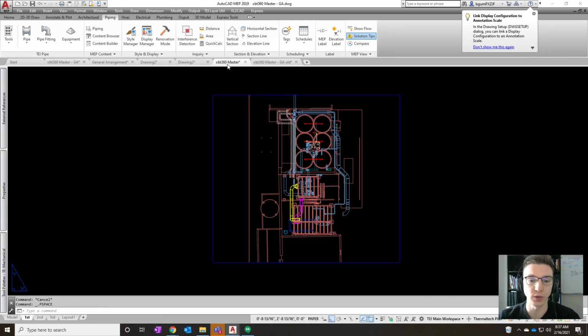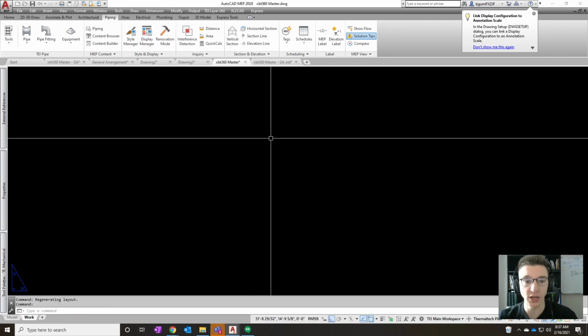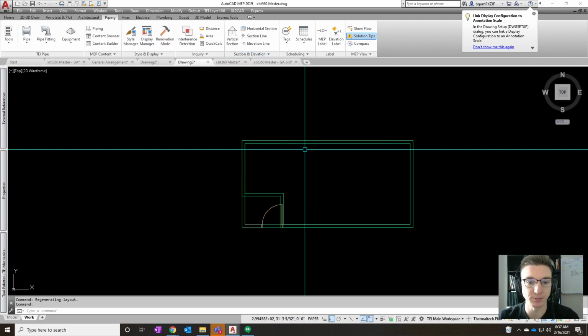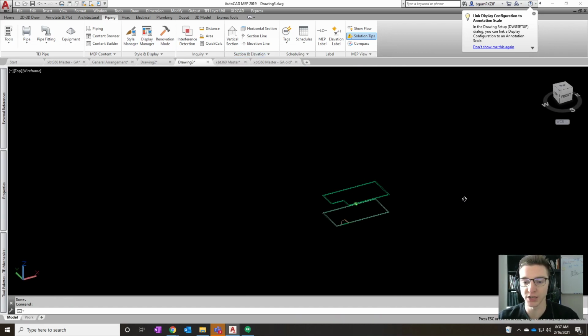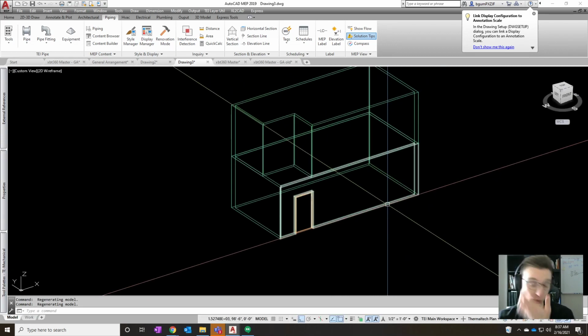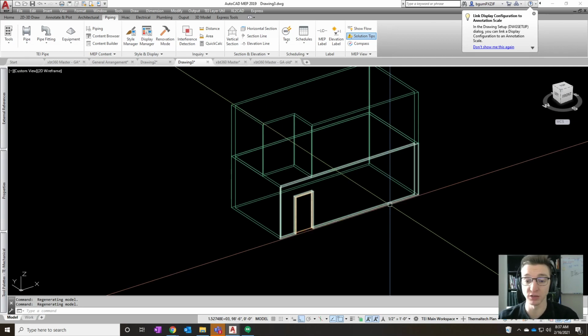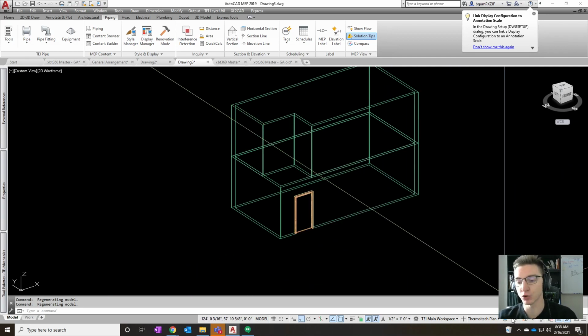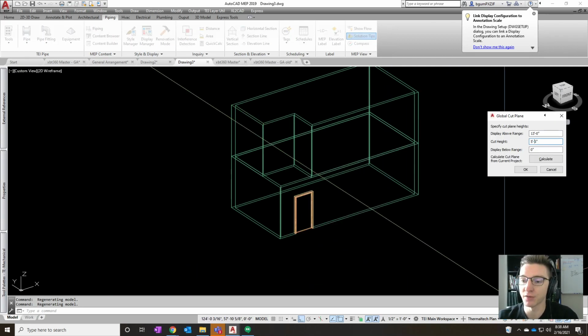So we'll take this to another example here, and we'll take a look at some walls. What I've done here is I've drawn a two-story home, and the very first story has walls that are 10 feet high. And currently my cut plane is at 5 feet 6 inches, and display above range is 13 feet.